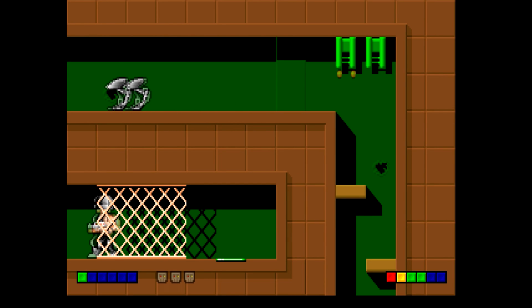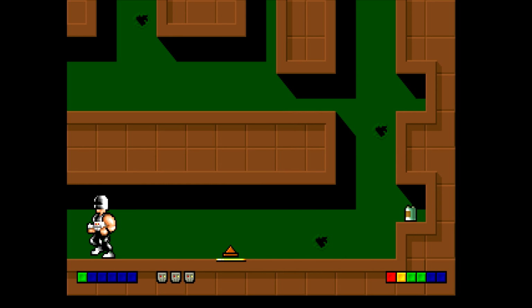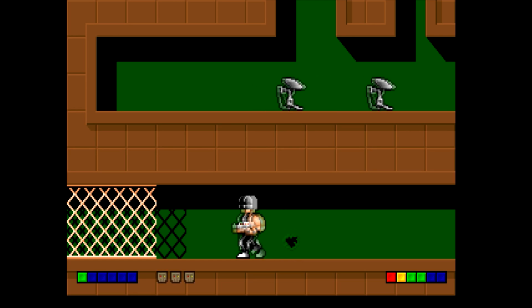Oh, we can't go back that way. We actually have to go across the top path. Whoops. All we have to do is walk to the left, and we beat the first level. But the question is, is it the only level in the shareware version, or is there more?